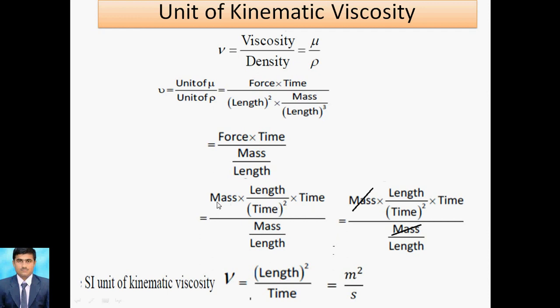Okay. So now into time. So we can write like this, mass upon length. Now this mass gets cancelled out easily, right? So here length becomes length square, and single time will be cancelled out. That's why time square is nothing but time. So length square upon time, that means meter square per second. So this is all about kinematic viscosity. So this is the relation for kinematic viscosity.